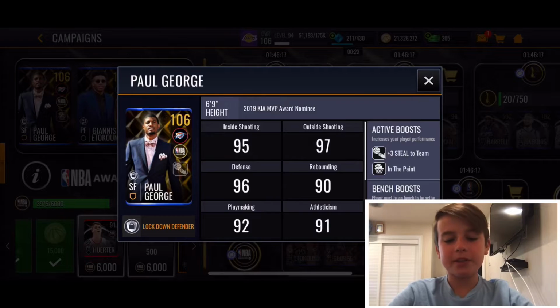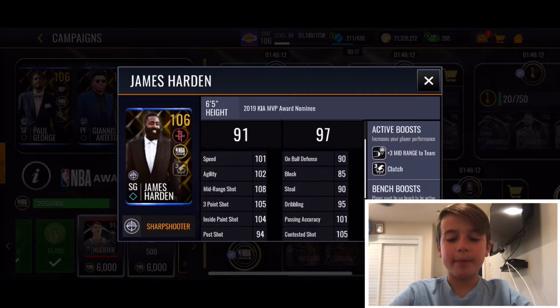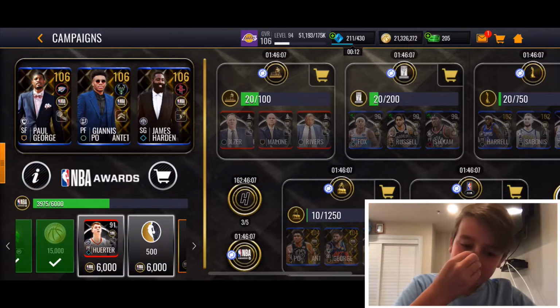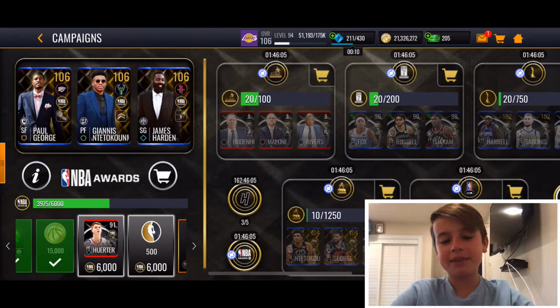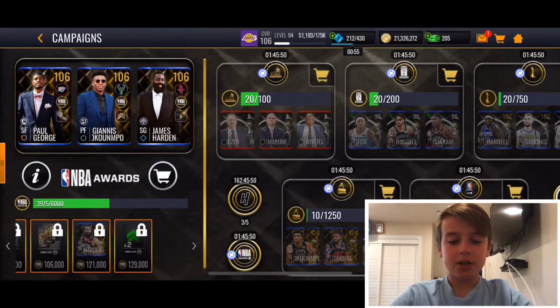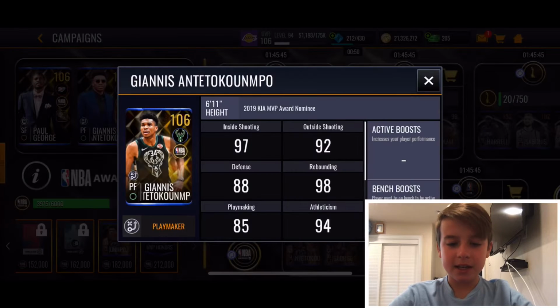So we got this 106 Paul George, 106 Giannis, and 106 James Harden, all looking amazing if you look at the stats. And it's funny how Paul George has in the paint and Giannis doesn't, but I think what they did is EA knows that people like the buzzer beater, or clutch, the most, so they gave Giannis the buzzer beater because he is the best card in the whole entire thing, and he's the hardest to get. You have to get all the way up to 182,000 to get the MVP award nominee.